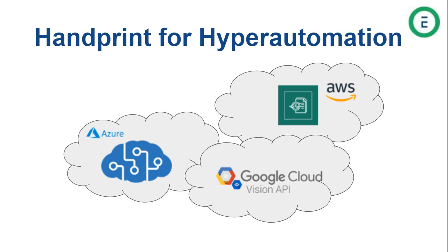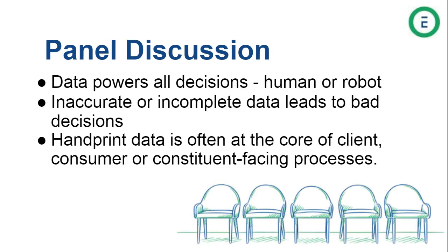This has drastically changed the way we look at document capture automation projects and the effectiveness of new document-centric processes. It has an impact on hyperautomation and ties back into that number one most important factor for most companies: how we're capturing unstructured content. Handprint is such a big part of that, more than I would have expected in the year 2021. So I want to open up the panel to talk a little bit about RPA and handprint working in tandem, which, we talked about in the Gartner survey, is the number 2 most important technology for the concept of hyperautomation.